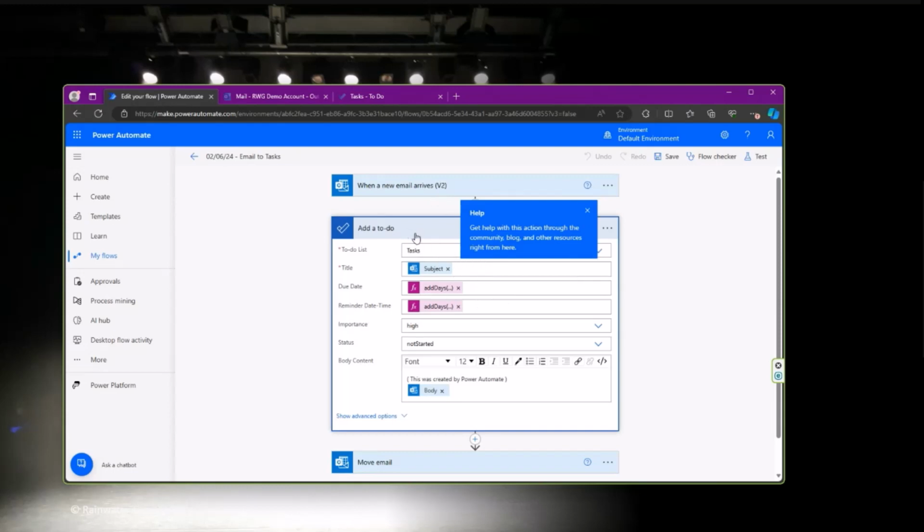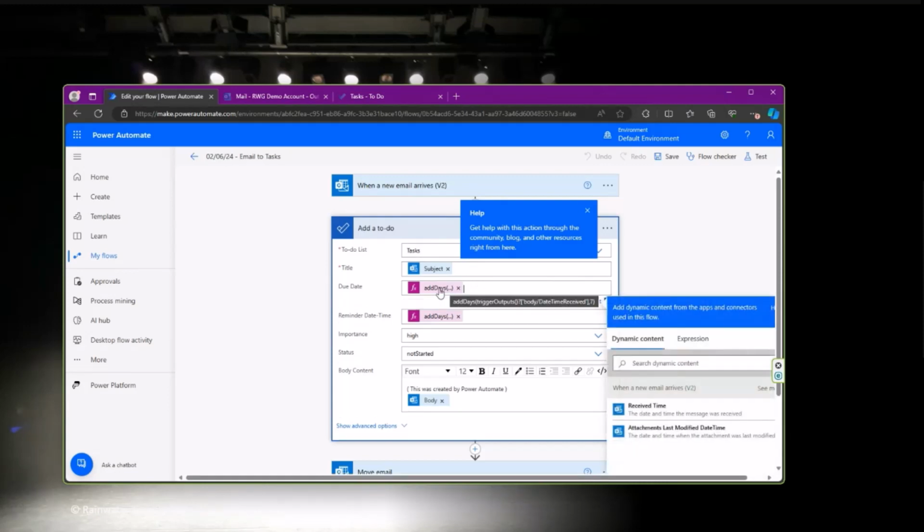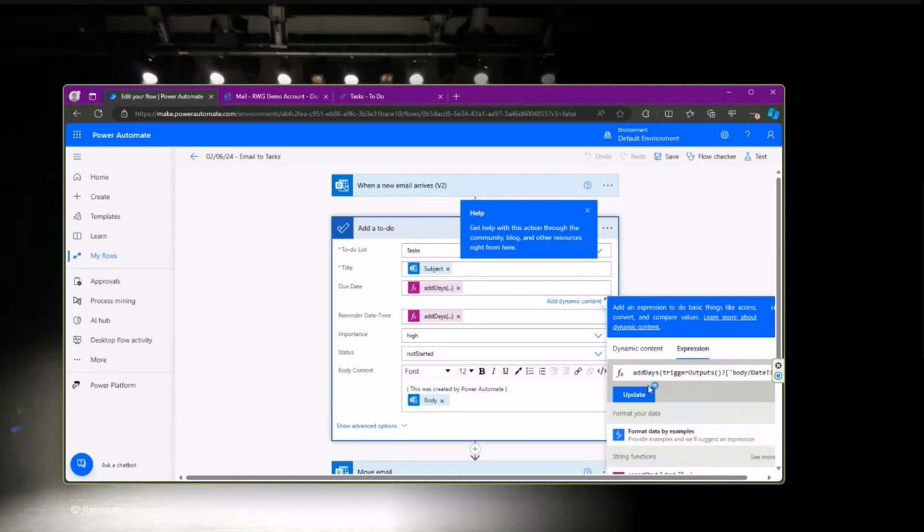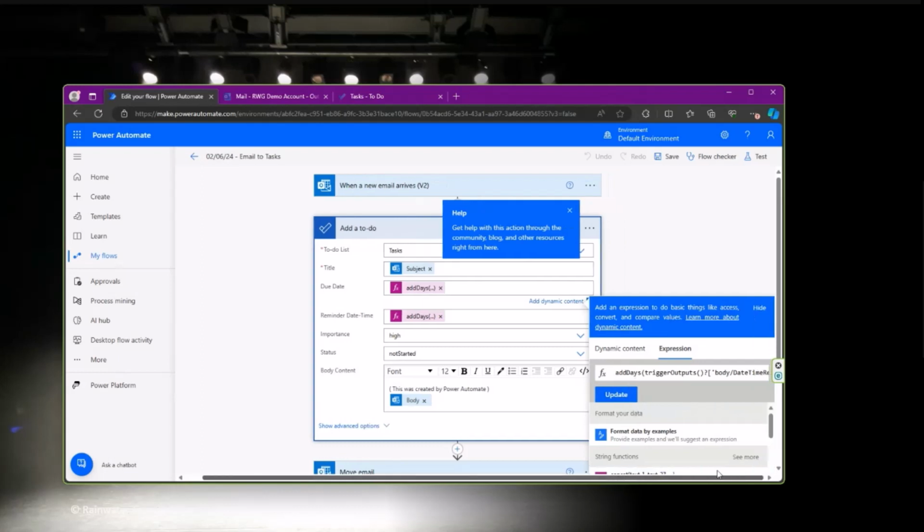And then we also can perform calculations. So let's say that we know this is an email we get all the time. Our boss every Monday sends us an email that's due 10 days later. So we can go in and perform math or a calculation on it. So in this example, we automatically take that email and we add 7 days. Let me scroll over a little bit so you can see it. We add 7 days to the date of the email for the due date.